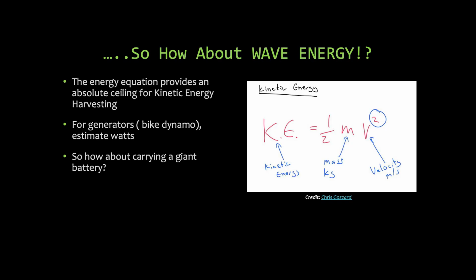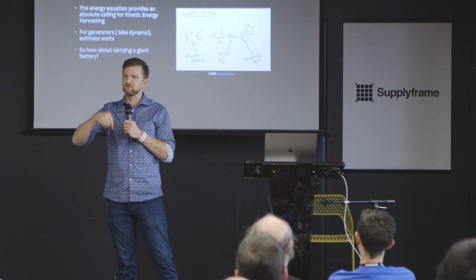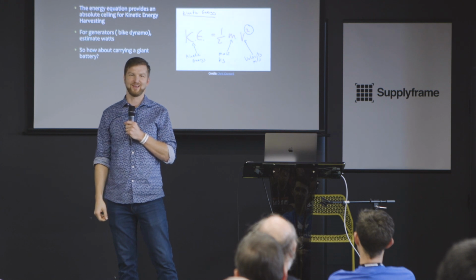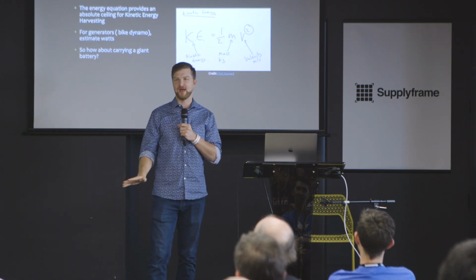Everybody likes wave energy because, like all the rest of the power sources we're talking about, it's free. You can grab it from waves, from people spinning dynamos, from people biking, but you want to do some back of the envelope calculations before you dive into this. First, because it's a lot of moving parts and it's annoying and expensive. Second, it's really not a lot of power. Somebody sitting there turning a crank is about 10 watts. Turning a crank for 6 minutes to get 1 watt hour is not a good deal. You don't want to be doing that.